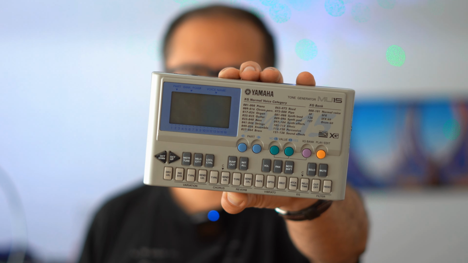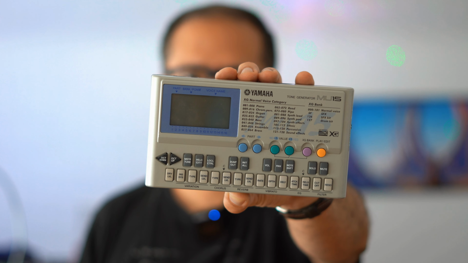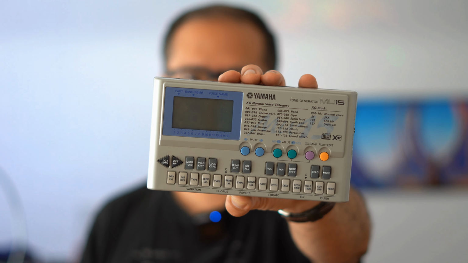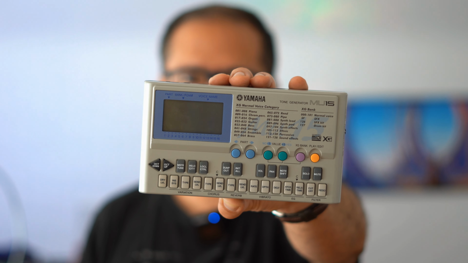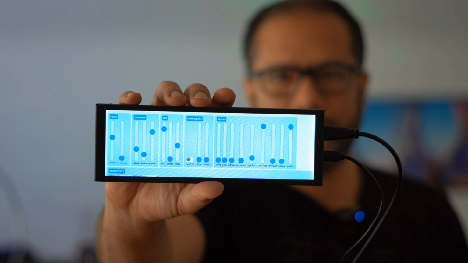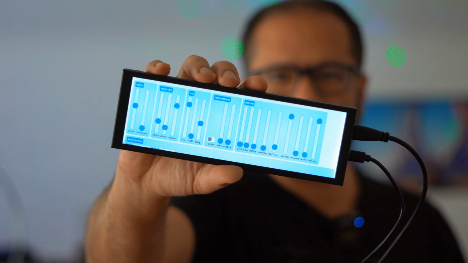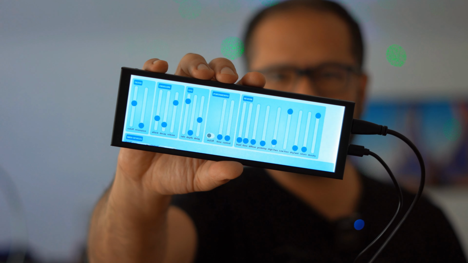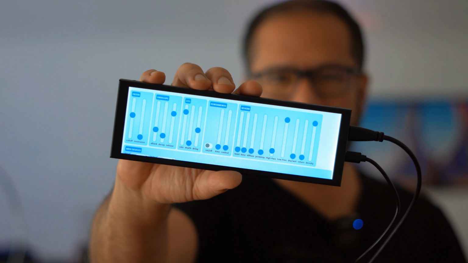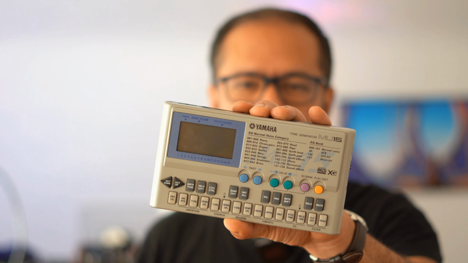Last week I talked about the Yamaha MU15, and to my surprise many of you were quite intrigued to see these old extended general MIDI boxes are quite capable of synthesizing sounds. So I came up with my own MIDI controller that enables you to use all the hidden parameters on those XG devices. And if you think that's interesting, you're wrong. This is going to be an excruciatingly long tech talk. But don't worry, together we'll survive it.